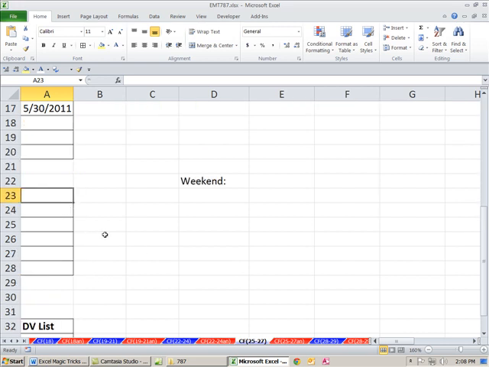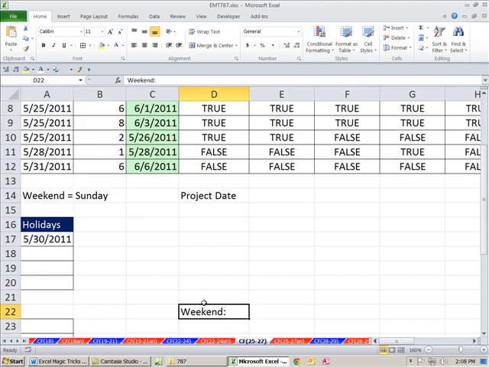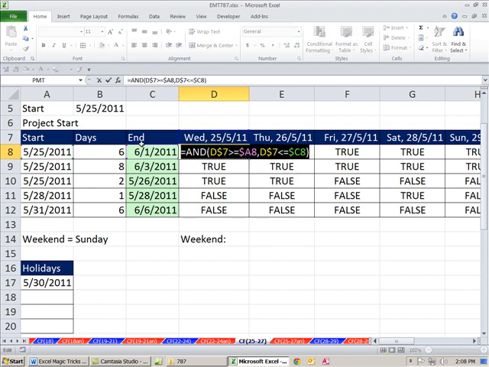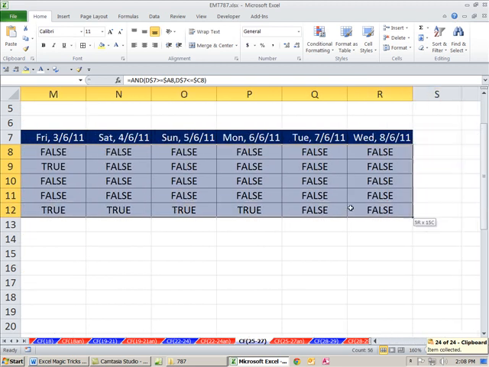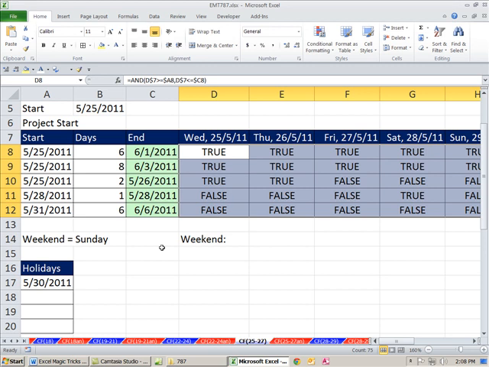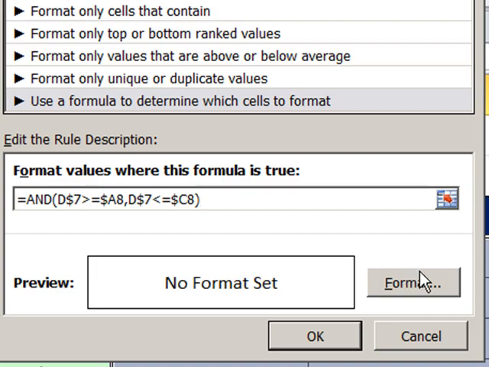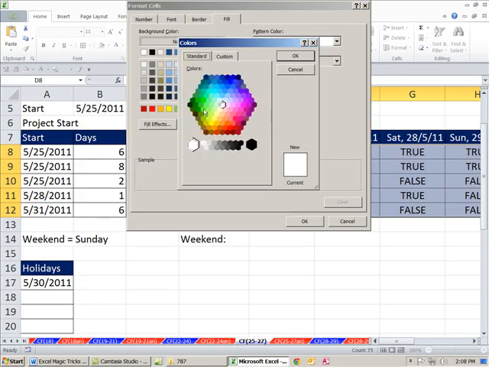actually, maybe I'll do this. Maybe I should move this over here. I was going to build it off to the side, but I built it right there. In fact, let's do this one first, and then we'll come down and talk about the next one. So I'm going to copy this. I put it right in the actual cell. Later, we'll delete the formulas. I'm going to highlight this whole range here. Alt-O-D, new rule, formula, Control-V, and then say green. So green is for go. That's when the project is on.